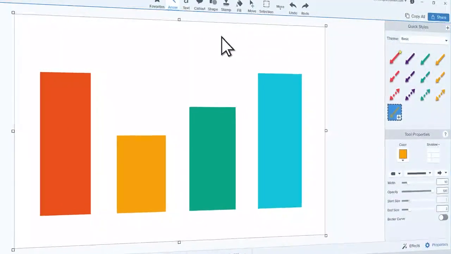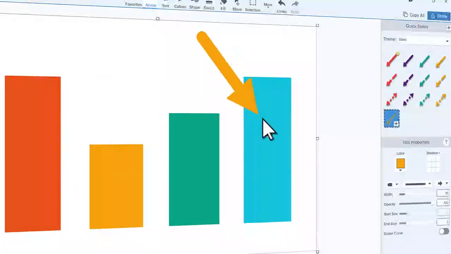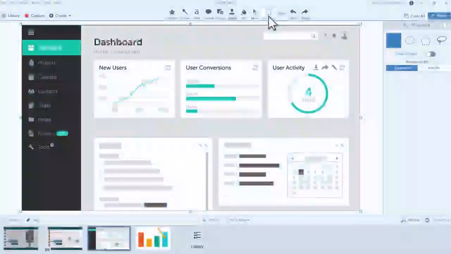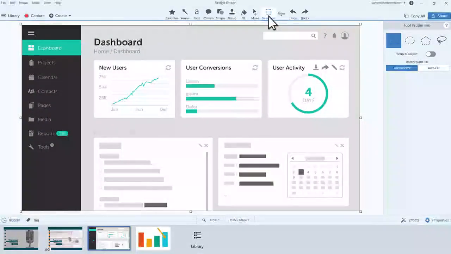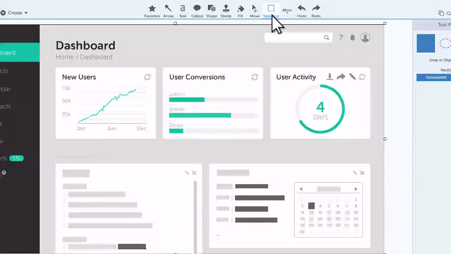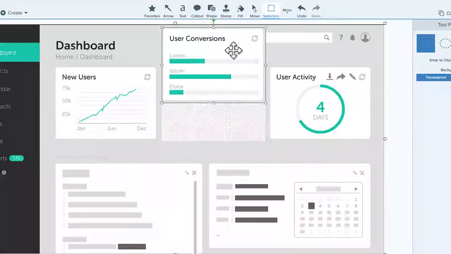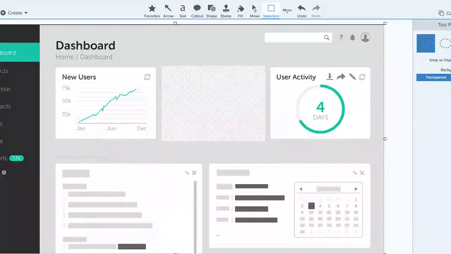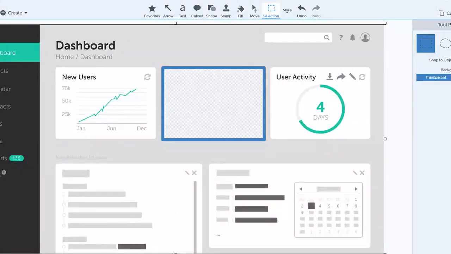If you've watched some of our other tutorials, you may already be familiar with Snagit's annotation and drawing tools that add to your image. But if you want to manipulate objects already there in your capture, you can use the Selection tool to draw around the area, then move, cut, or delete the selection. Unfortunately, like you see here, sometimes you're left with holes in your image.